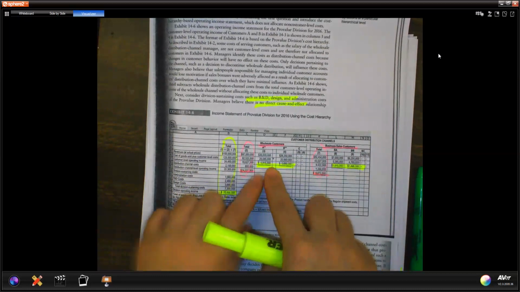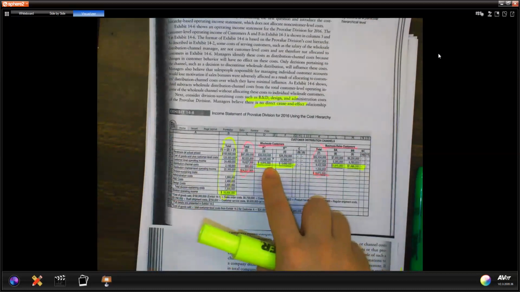So from this one, if I ask you, hey, customer A is bad because it's a loss, you know that I'm talking about nonsense, right? Customer A gives you the profit. So you get more detailed information from this detailed expanded income statement.